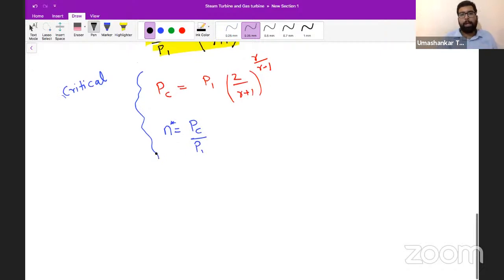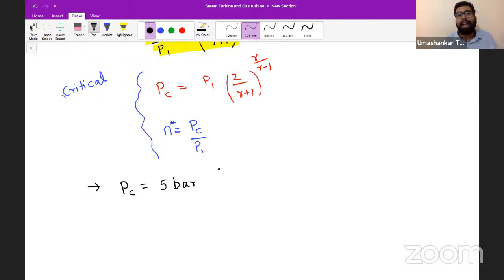For example, we'll do an example here. But before that, let me tell you something. Let me make you understand the things in an even better way. So let us have some equations. If we have the value of gamma, we can certainly find this Pc. So let's say we have found this Pc and this Pc is equal to 5 bar.